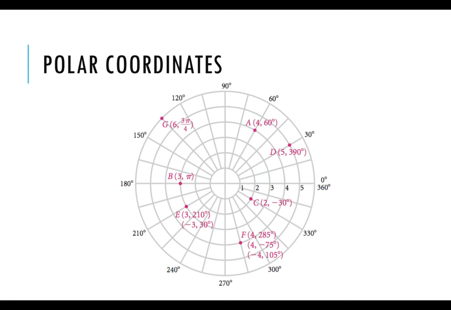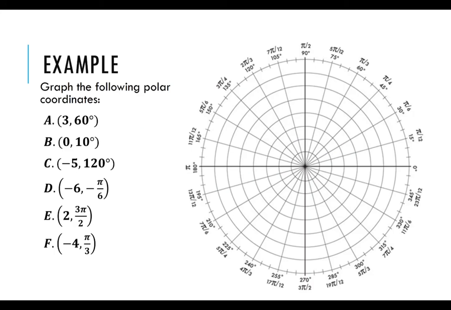Then let's look at F. Recognize that I have it written 3 ways here. First I have 4, with a rotation of 285 degrees, so I get over here to 285. Then if I do 4 and I do a negative rotation of 75 degrees, I can get there also. Then notice that if I had a rotation of 105 degrees, then I go negative 4, and I end up at the exact same place. And so we've actually written it 3 ways here. Then let's check out G. G is I go out a distance of 6, and then I rotate 3 pi fourths, and I end up at that point G. So let's graph these polar coordinates.